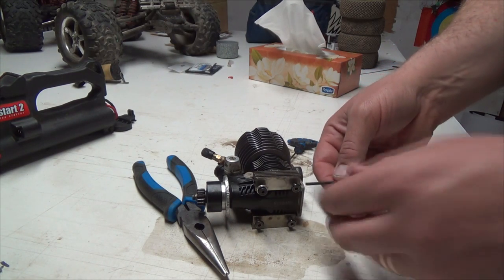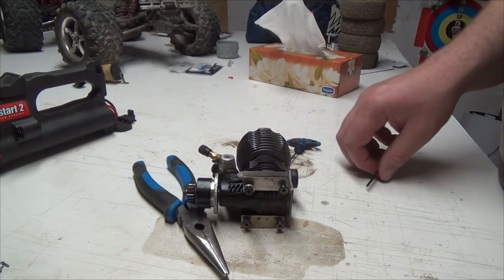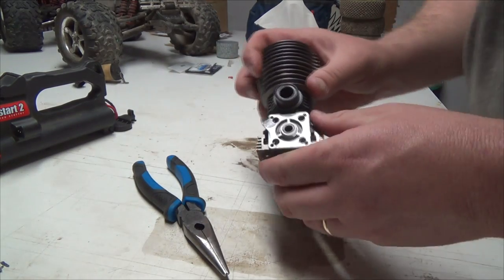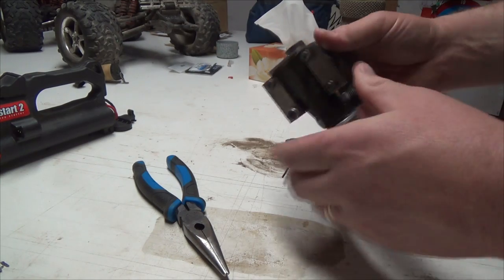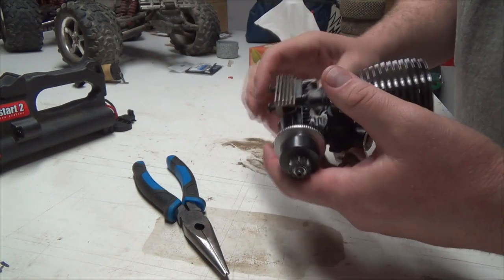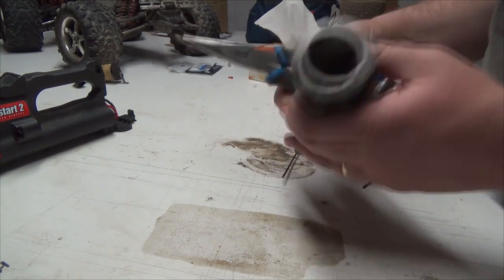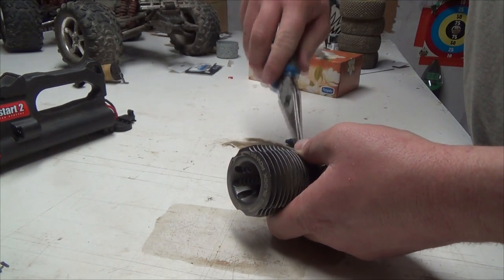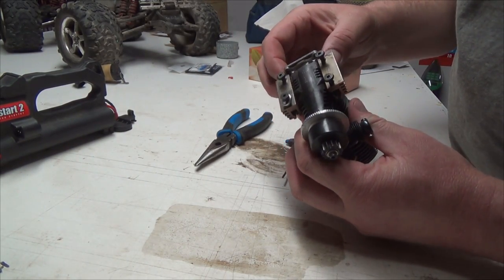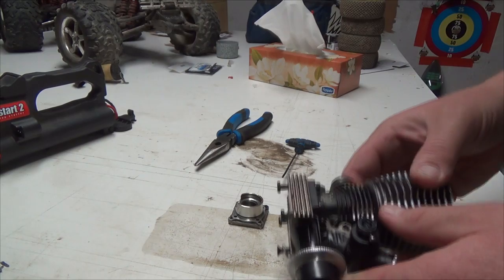I can smell the old, stinky fuel that's been sitting for a while. Okay, so that's our bottom cover. Oh, it's gonna be a dirty one. I don't want to tap it with anything, but I just need a little bit of movement. Now we'll make sure we're not tearing off any gasket. Doesn't look like it. Looks pretty good. Pretty grimy though. Pretty grimy.